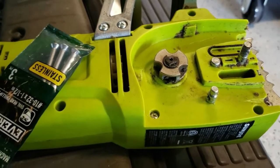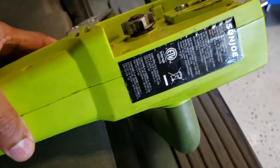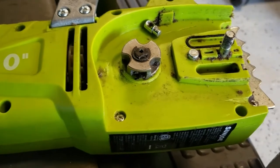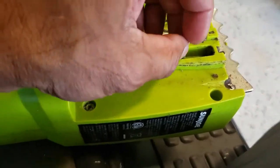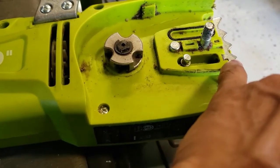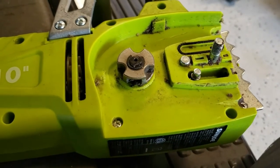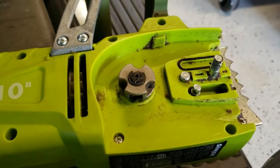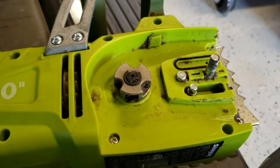I did a review of this Sonjo electric saw with a 10-inch blade, and what happened was I was using it and the guide bolt fell out — it sits inside here. I went on the Sonjo website and they do sell these, but they're back-ordered. There was a person who posted a review saying they waited one year and couldn't get it anymore.